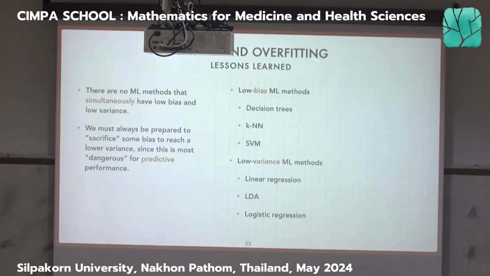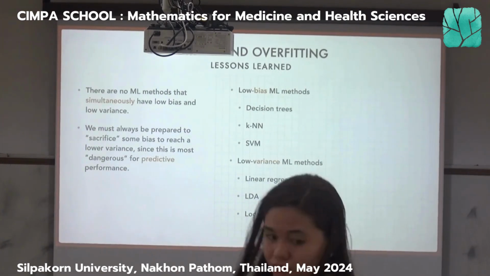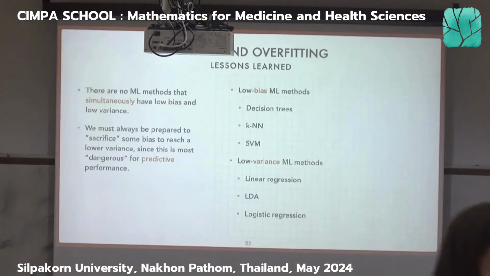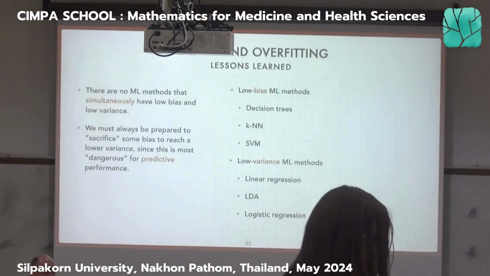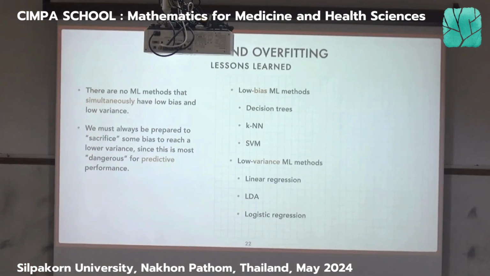There are what are known as low bias machine learning methods. These can be chosen if what's important is to have low bias. These are decision trees, KNN, which is K nearest neighbors, and SVM, which is support vector machines. You find them in my table. To see what SVM or KNN is, you have to go to the books, to the internet, to my courses. For me, that's just technical detail, not really important. What's important is how to choose. Once you've chosen, the answer follows.